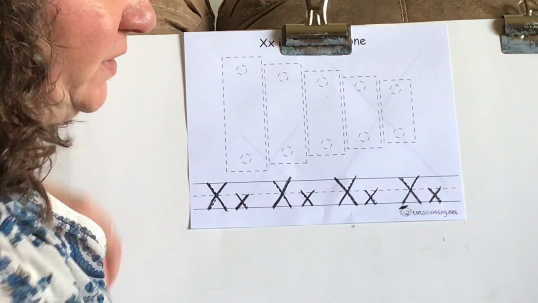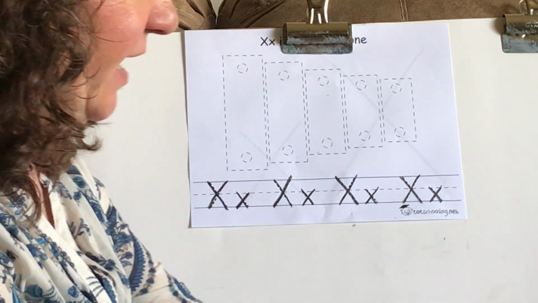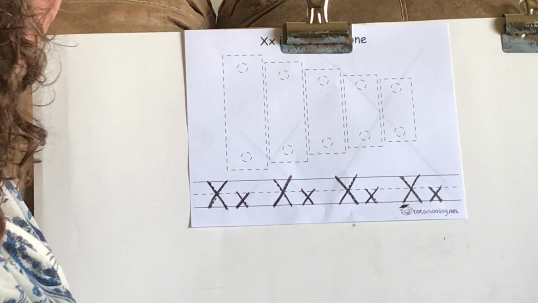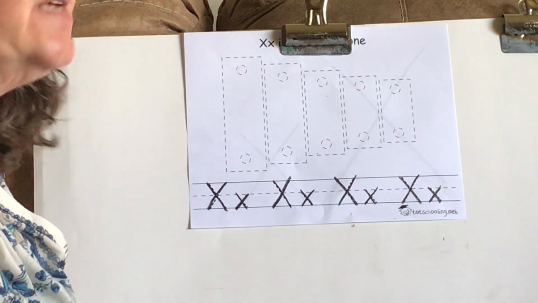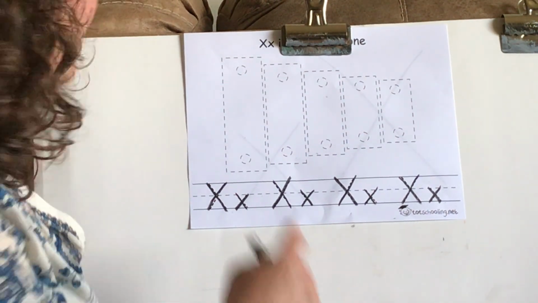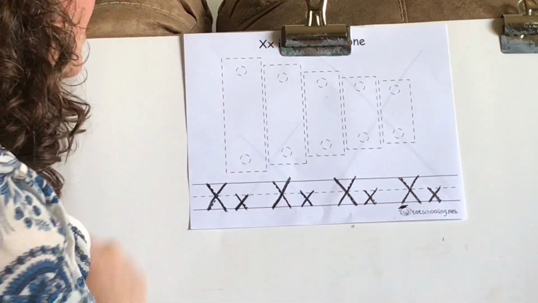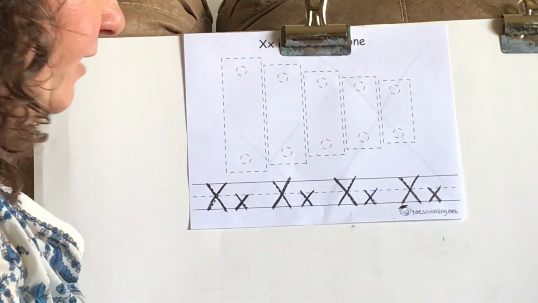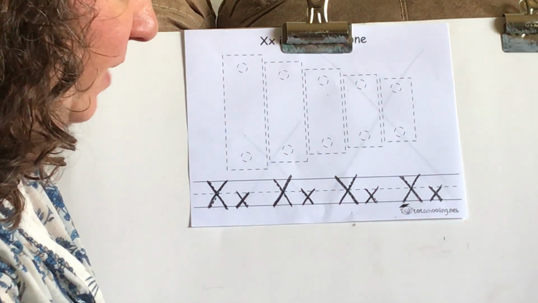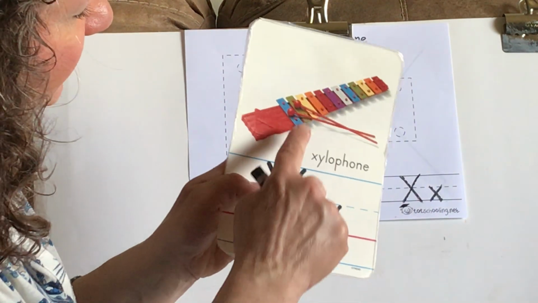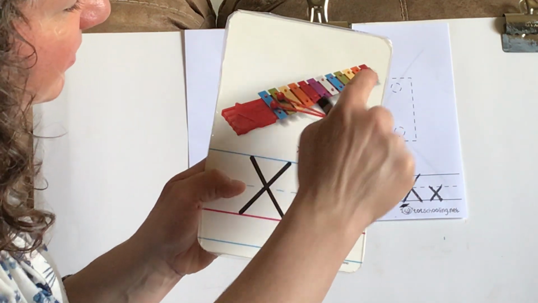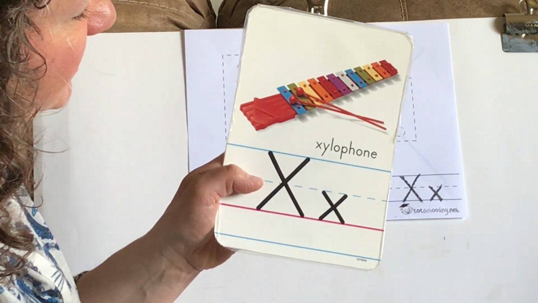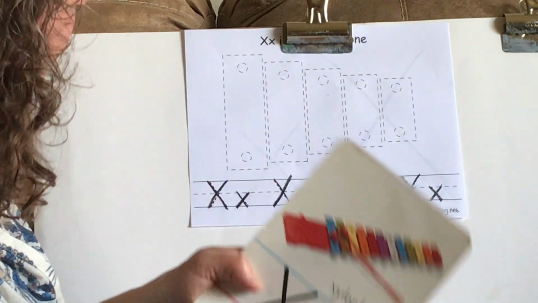Now we said we're going to do a xylophone. What we have here is the different bars on the xylophone, and on a xylophone, each time you hit one of these, it would make a different sound. So this is the picture of the xylophone here. So these little sticks, each time you would take the stick and you would hit one of those little bars, it would make a different musical sound.